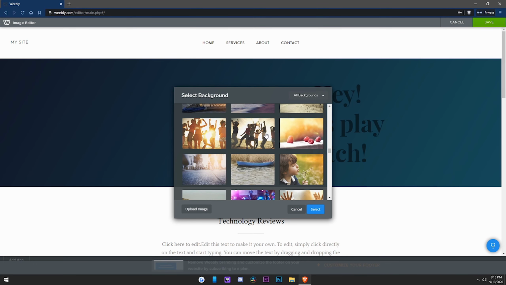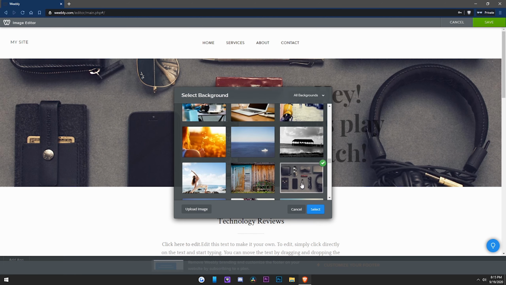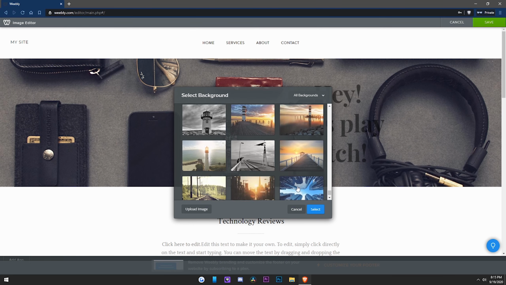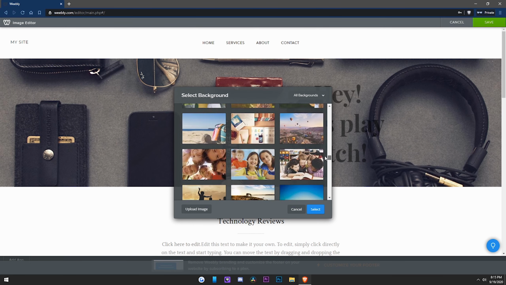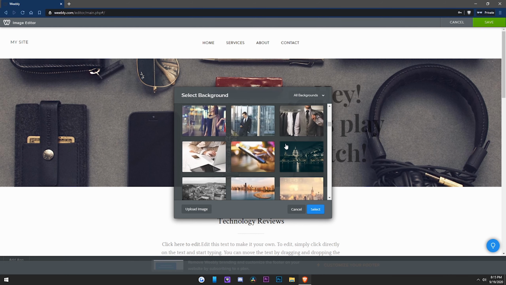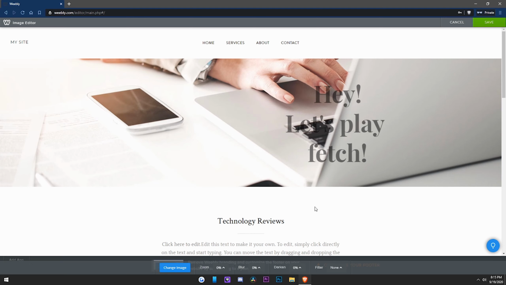So for example, if we wanted to find one with something that looked like it had some technology in it, which this right here isn't the best, but I'm going to scroll through this for a second and see if I can find anything. There's a lot of neat little predefined images that might work pretty good. And I think I'm going to go with this one right here because it looks a little techy. So we'll click on that, and then we can select there too.